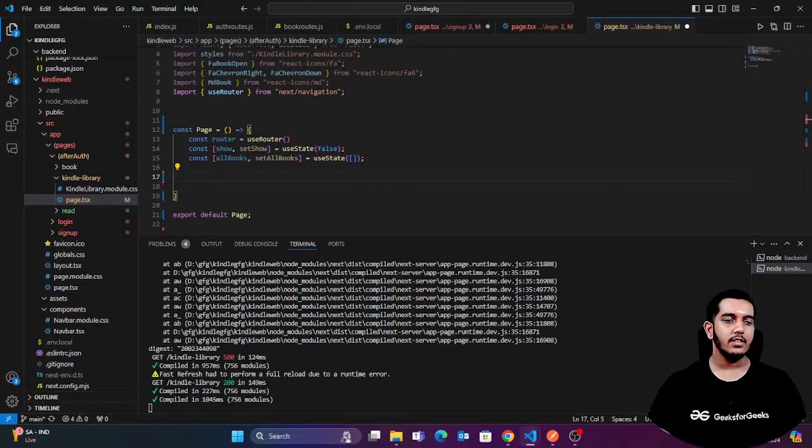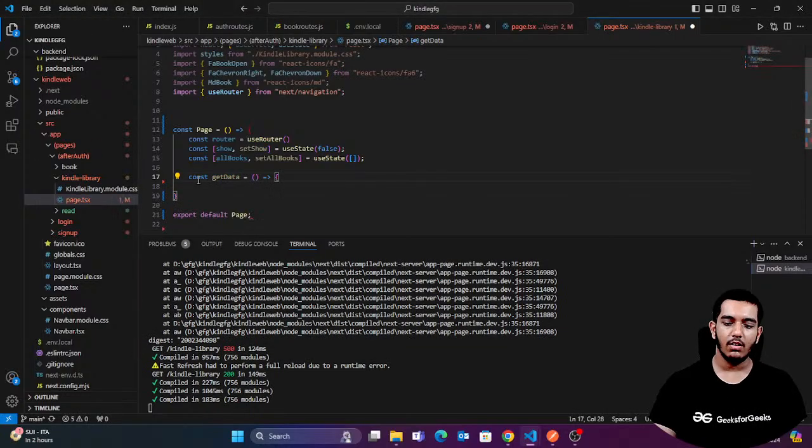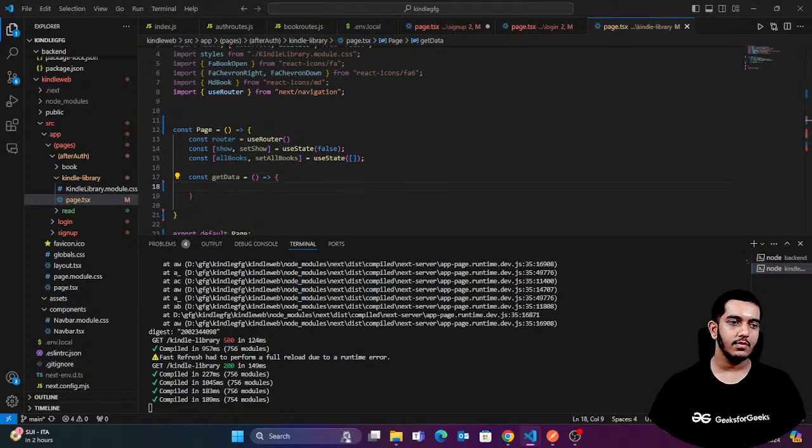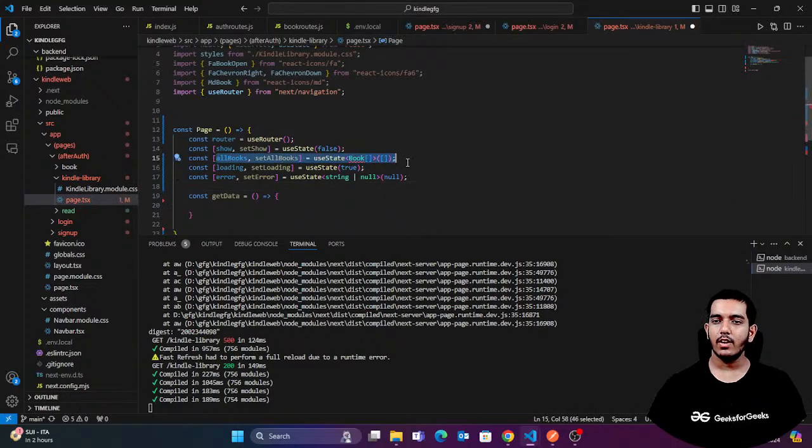Then guys, we are going to get data for our books. So get data function would be here. And then after this, we have to simply say we are storing all books.